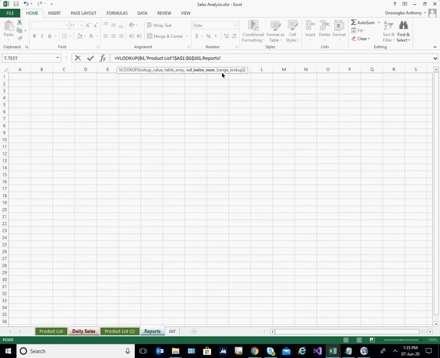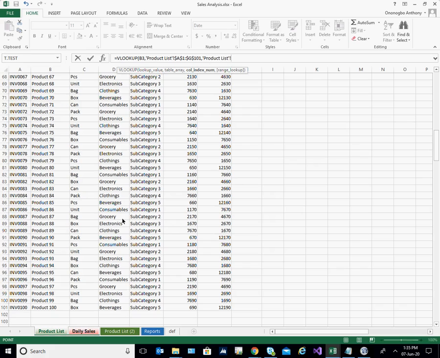If I move to def, you see def came up here. Because I was moving around the sheets, the name came up here. But that's not what I want. So I'm going to delete everything that I have here. I'm just going to put 2 because I only want column 2, because my column index is asking for an index number, not a product list name.